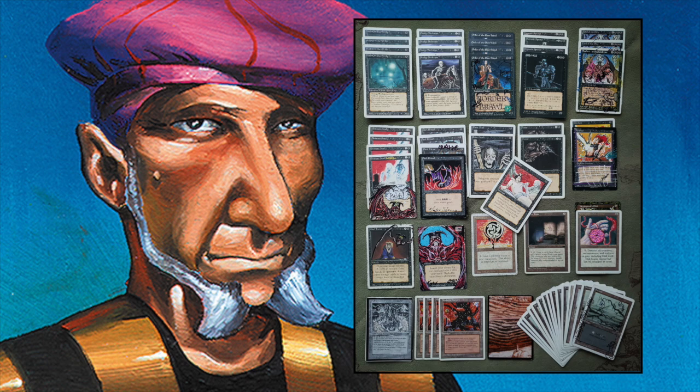Then we see Order of the Ebon Hand because we are playing Atlantic today. Atlantic means you can use Fallen Empires and there will be Mana Burn. Order of the Ebon Hand is going to be extremely strong against my deck because I'm only playing with white cards. I am playing with Wrath of God — the protection from white doesn't work on Wrath of God because it doesn't target, it destroys all creatures. So that's a way I can work around it and still kill Order of the Ebon Hand. He's playing with four Hypnotic Spectres — probably one of the strongest creatures in old school in black, and it's a card I'm a little bit afraid of. If he can get it out early with Dark Ritual, remember I'm not playing with Swords to Plowshares, so that's going to be difficult.